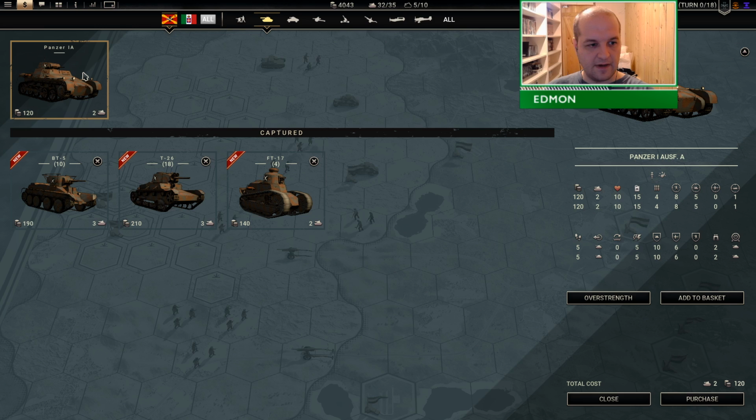So, as you can see here, this tank that you start with, the 1A, is just awful. It does have rapid fire and 8 anti-infantry attack, and that's not bad. But at 10 ground defense, that's really poor for a tank. It's basically made of tissue paper, and with 5 anti-tank capability, it cannot hurt other armor.